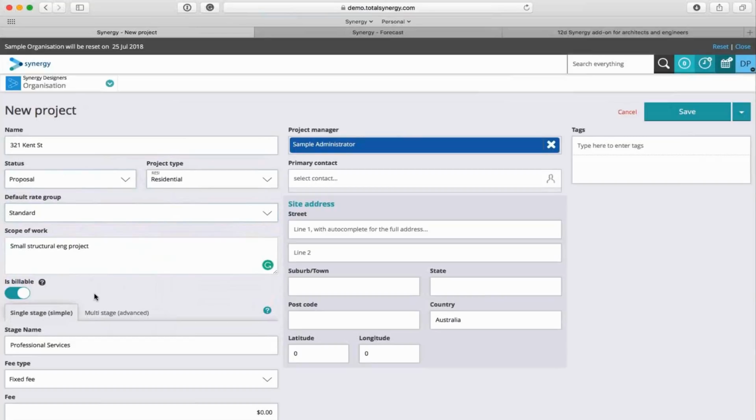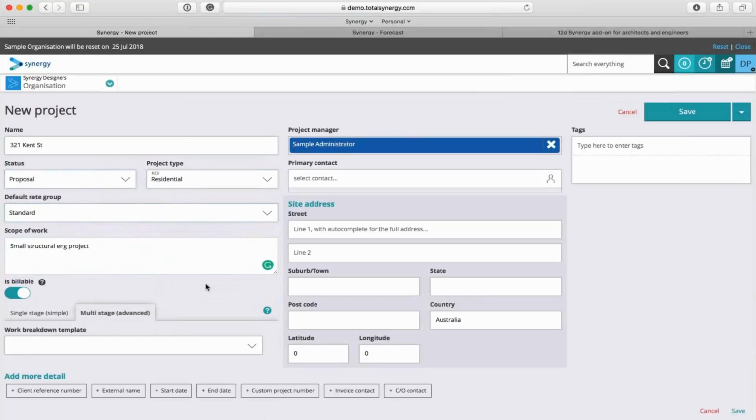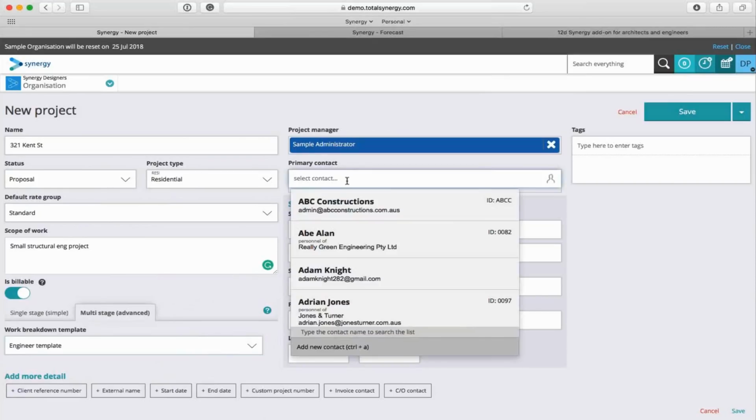And then also from a work breakdown perspective, we have the ability to create custom work breakdown templates. If you find yourself doing the same job time and time again and constantly tasking out and writing out the same tasks and the same stages and the same phases, this gives you a really nice way to apply that common use structure to any new project that you hear about. In this case, we'll choose our engineering template. We'll move forward.